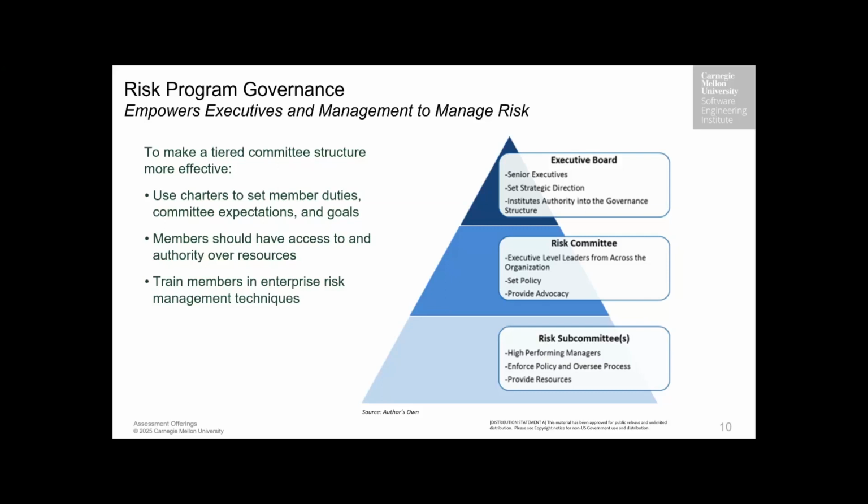Now, what they would do at that bottom level is they would analyze the risk. They would get an understanding for what an appropriate response would be for the organization. Are they going to mitigate it? Are they going to accept it? Are they going to avoid it? Are they going to transfer it? They're going to build that solution, and they're going to bump it up to that next level, that risk committee level. So this is where you have maybe that commanding officer and their staff that's going to help them understand how to take action on that risk.